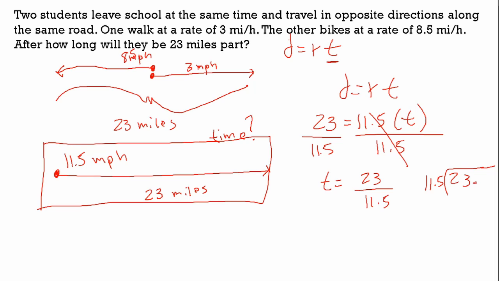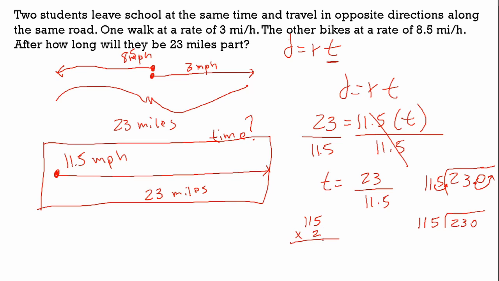Technically, there's a decimal right here. 11.5, to make that a whole number, we have to shift this decimal one time. And I'm going to do that a corresponding number of times inside the division bracket. And I'm going to add a 0 where necessary. So in reality, this problem is 230 divided by 115. I'm going to go out on a limb and say 115 goes into 230 2 times, but let's confirm that.